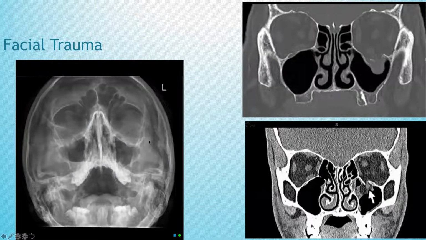The facial trauma. So same thing, you can demonstrate some of the injuries on plain film, but the detail just is not going to be there. So here we have a person who was basically punched in the face, and the films are diagnostic to a point. So this is the left orbit. Here at the right orbit, you can see the little teardrop, which is in keeping with a blowout fracture, and you see a fluid level in the maxillary sinus below it. But we can't tell you what is in this little soft tissue density here.